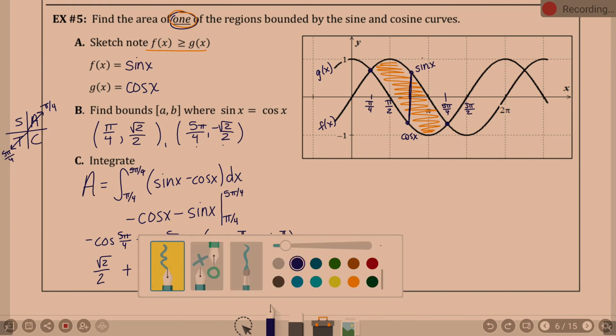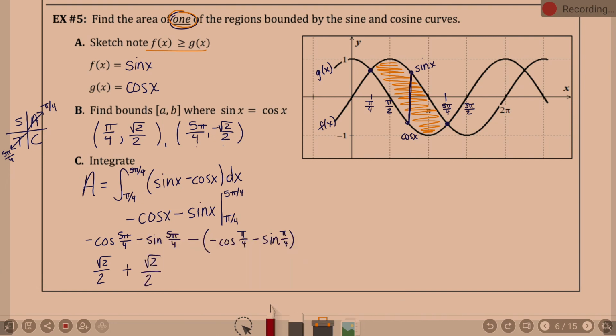Now, I don't know how you guys feel about this. You know what I kind of want to do here? It's minus, a negative, and a minus. What's this all going to become? Positive. Does that make it a little bit less confusing? Me personally, it does. Because now I can just say, okay, cosine of pi over 4 is square root 2 over 2, so plus square root of 2 over 2. Sine of pi over 4? Minus square root 2 over 2. Everything ends up positive here. Yeah, because that's in the first quadrant. We're not doing 5 pi over 4 anymore. We're doing pi over 4.